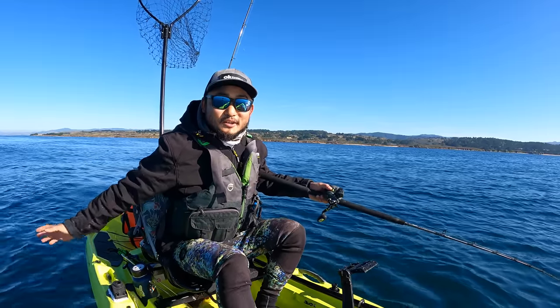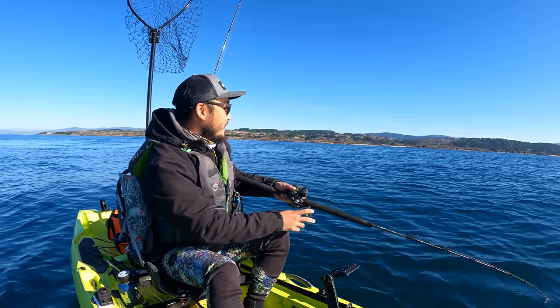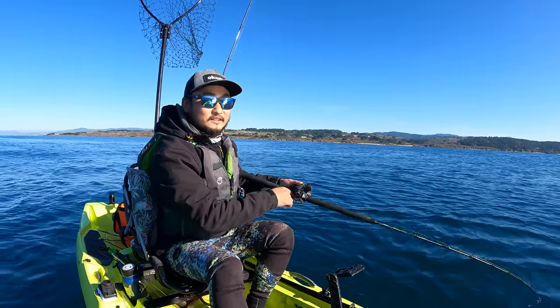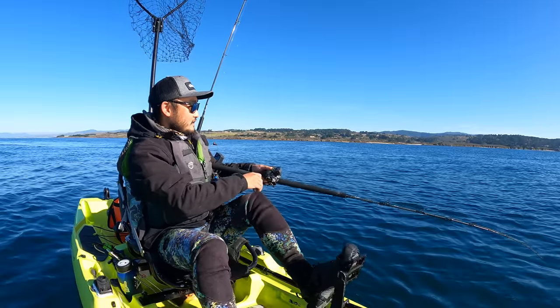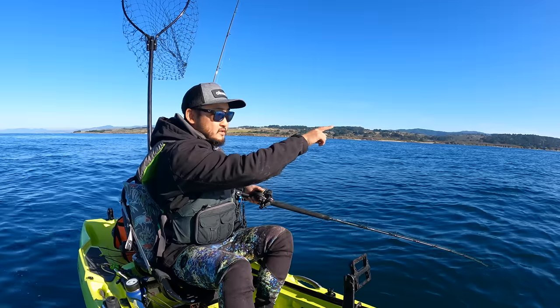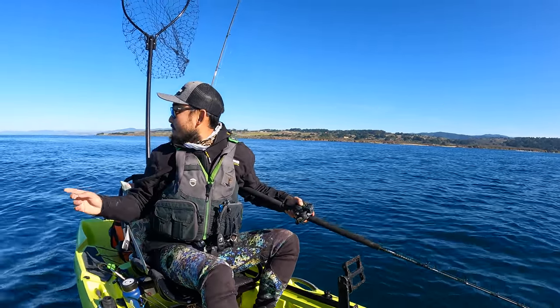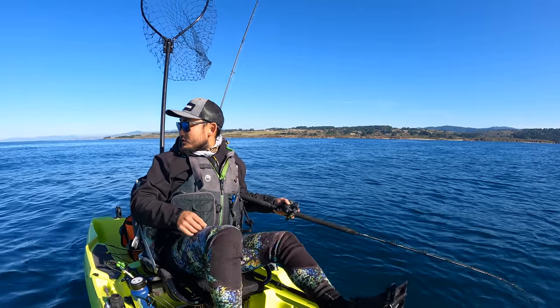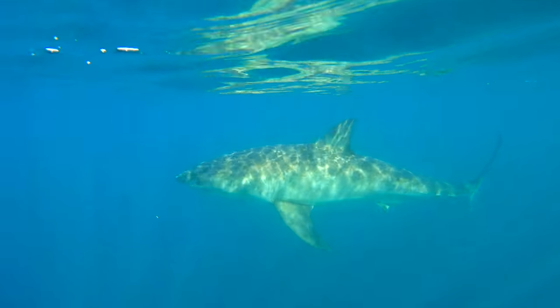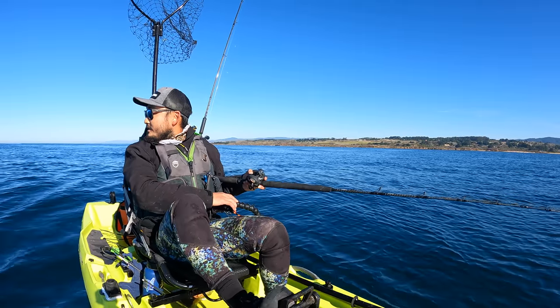It's been following me. I heard something earlier just kind of splash behind me, something big. And I figured it might be a sea lion. And I just saw it. Saw a great white shark. That thing looked huge. Swam off that way. Over here on your right side. It's over here? Oh my God, that thing's huge. It's right there, dude. Dude, it's big. That thing is big.